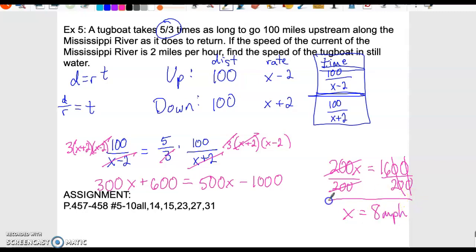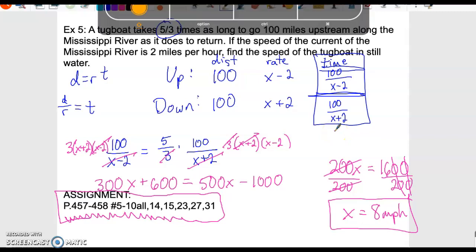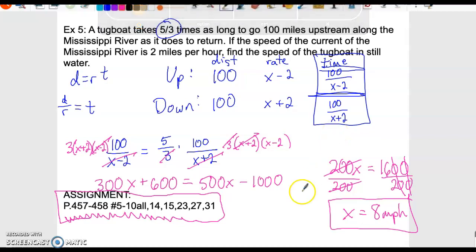And I hit right at the end of the time. So hopefully all that made sense. Otherwise, rewatch the video or write down your questions. Not too many problems here, but they're mostly word problems. But here's your assignment that you should be ready to go accomplish now. And so write down questions if you have them, come to class, and hopefully I can answer them. And then we'll move on to the last section.